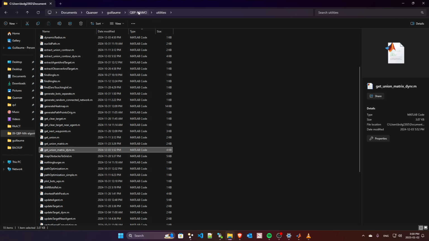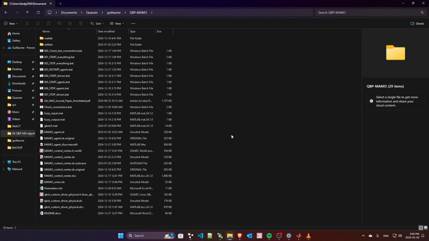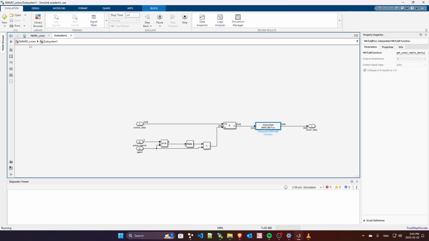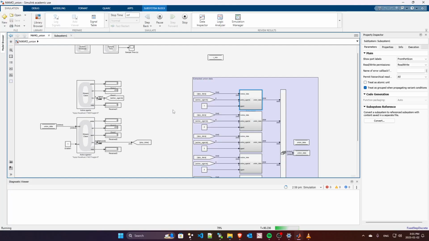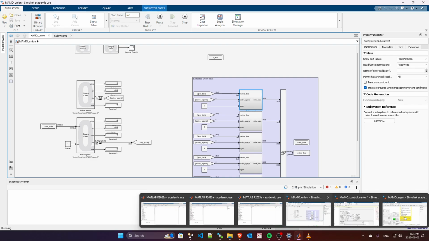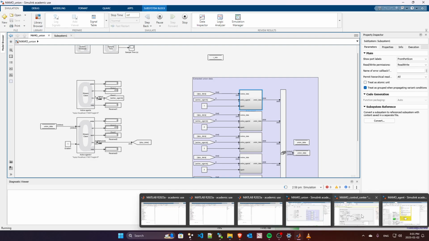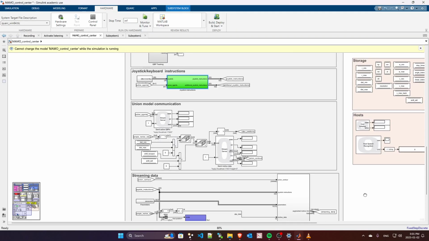So it's a little complex. I won't get into that, but I tried to make the code as clear as possible. But if you have any questions, if you want to know, just ask. Then okay, let's go back into the control center.